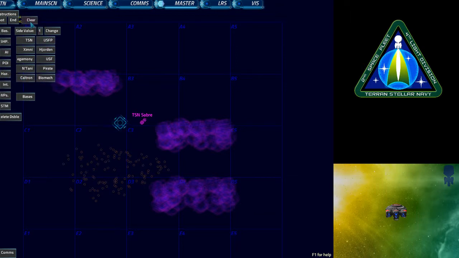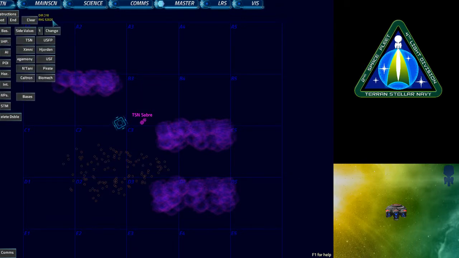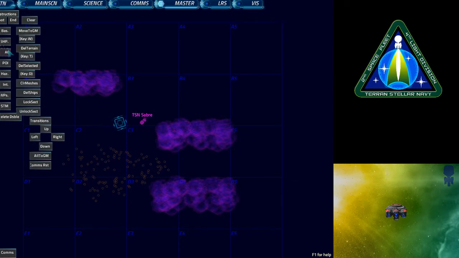It gives you the clear button as normal, and you can also switch off from the ship menu by clicking on any of the other buttons. So I can click clear just to clear it off completely, or I can click on a different menu to move around to those different menus.